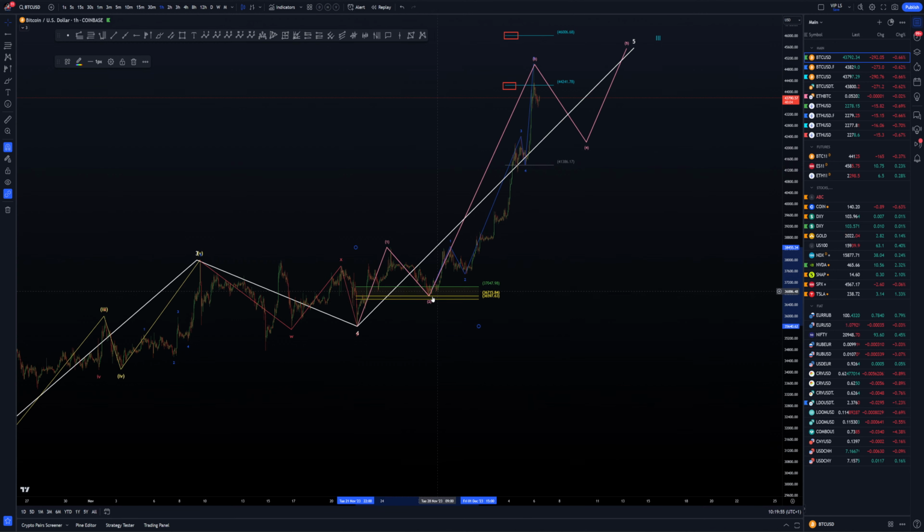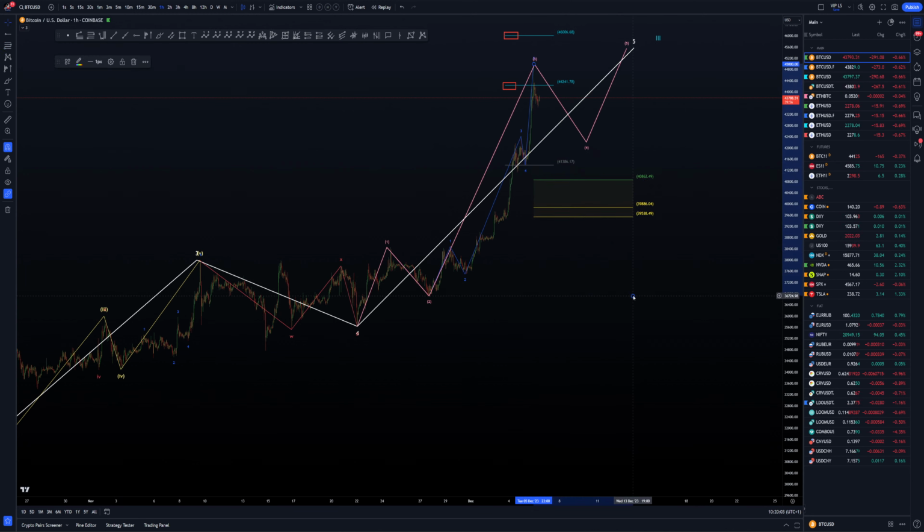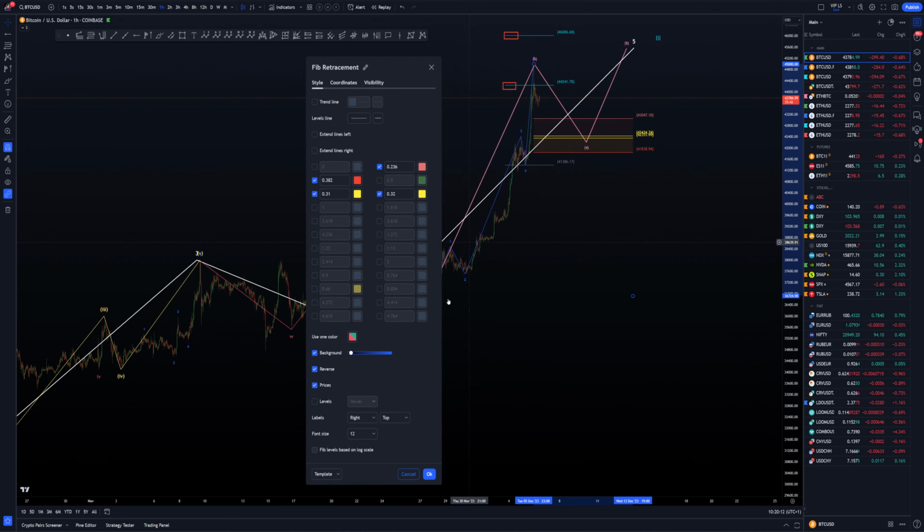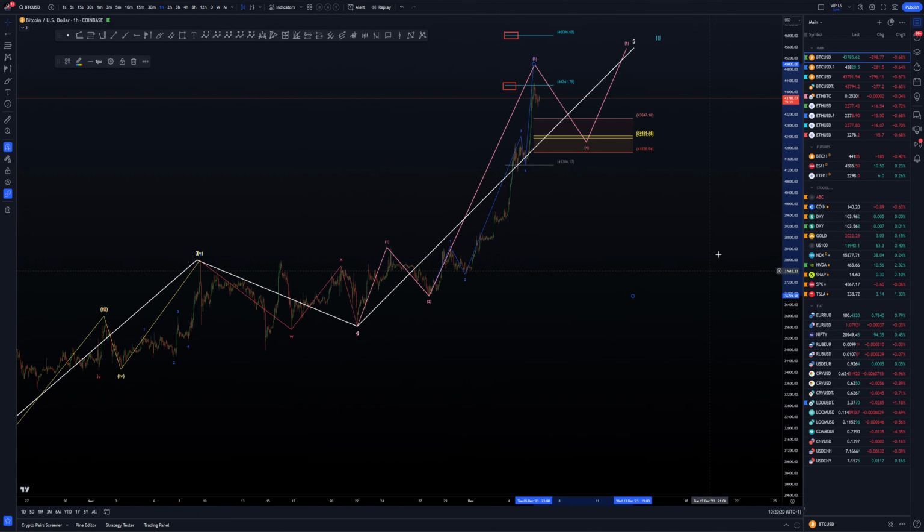When we do a regular wave 2, we expect to be next in a regular wave 4. So what we have to do here is simply pull the retracement tool from the wave 3 top to the wave 3 bottom, okay, or the opposite as always. It depends on whether you reverse it in your settings. I reversed my tool, so it's from the top to the bottom, otherwise you simply do the bottom to the top. From here, 23.6 is the first target, the MC fib is the second target, and the third target is the 38.2.